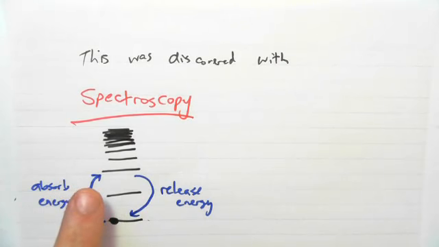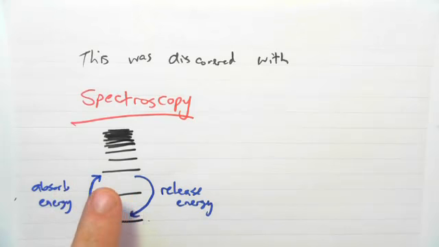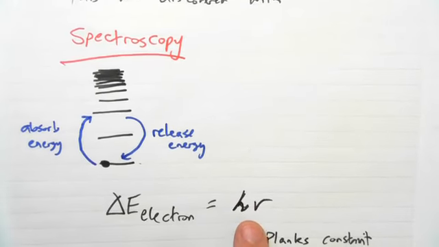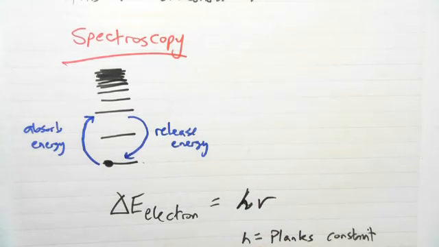Electrons absorb the energy of light and get bumped up energy levels, and then when they go back down they release energy in the form of light or electromagnetic radiation, so sometimes infrared or UV or X-rays. The energy change is equal to Planck's constant, h, times the frequency of the light that they emit. It was noticed that elements can only emit certain wavelengths of light when excited, and they were creating spectrums of light that were like individual lines as opposed to continuous spectrums, which pointed towards quantized energy levels, as well as some experiments with the photoelectric effect, noticing they could only absorb certain wavelengths of light.